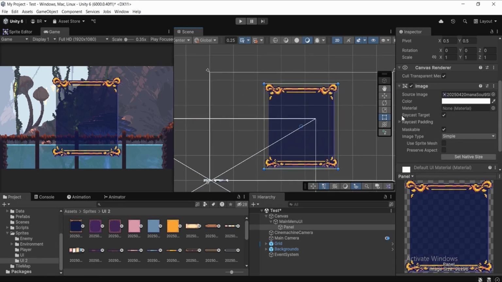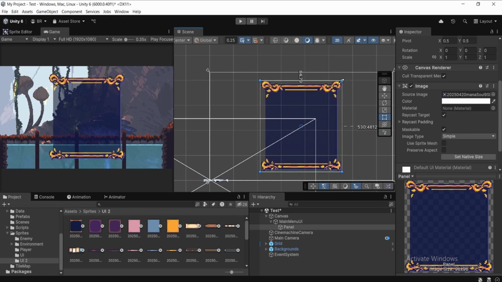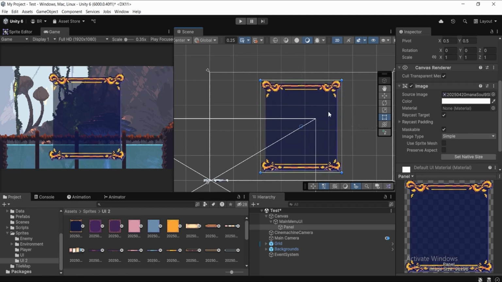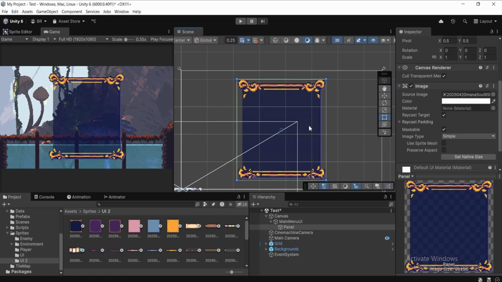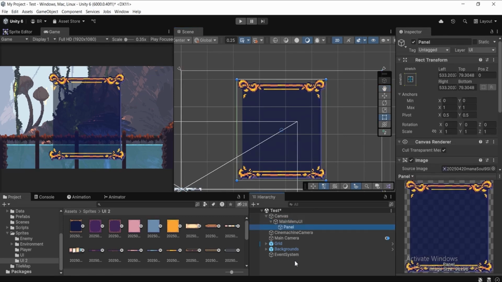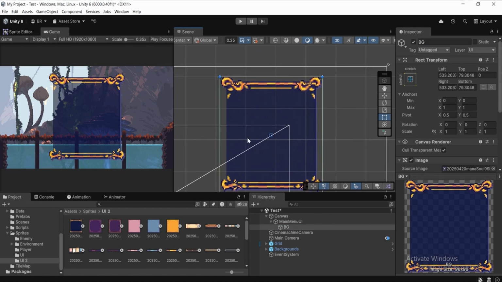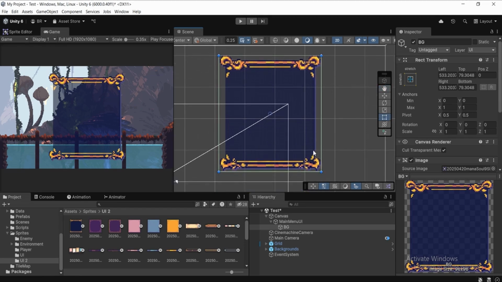And we can select our rect tool in the scene view, and we can hold down our Alt key on our keyboard to resize it from center, as you can notice. And we can create the two buttons. Inside this panel we're gonna create two buttons. So instead of calling this panel, I'm gonna call this one something like BG. To do that, let's select the panel, go over to inspector, and let's call it BG for background. And let's create two buttons or three buttons. One button just gonna be play button, second button will be about button, and the third button just gonna be exit button or the quit button.